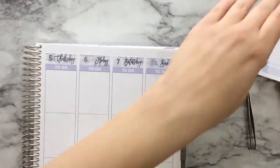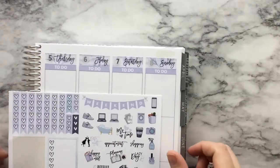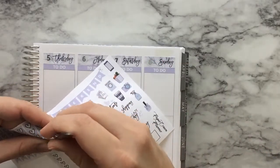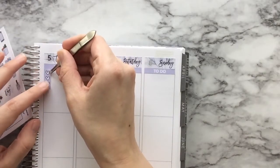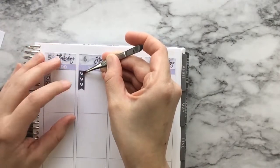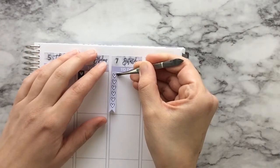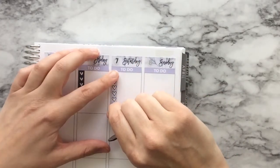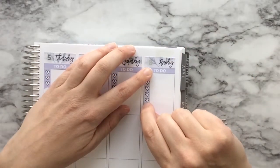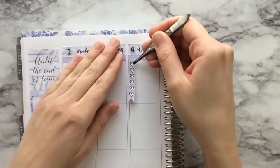All right, so let's go ahead and get our check flags down. I'm not going to use these boxes. I'm going to save these for my memory planner. So this week, again, I'm going to be using these check flags. And I said I was going to do the 3 heart ones on Thursday, Friday. So let's go ahead and do that while I am thinking of it, because Thursday I'm going to be gone for a good chunk of the day. And Friday I'm going to be gone pretty much the whole day. So I'm not going to have a ton of things to do that day. But then I'm going to put the entire check flags the rest of the days because I do use this planner super functionally. And I often fill up every check flag that I have. So I'm going to use the full length ones the rest of the days. So get these down, and then we can go to the next section.